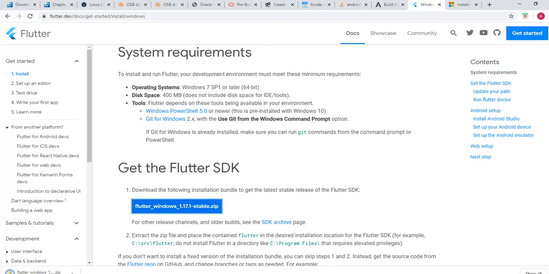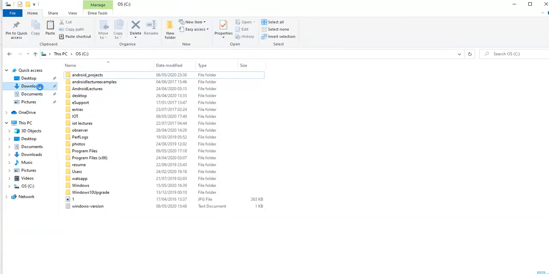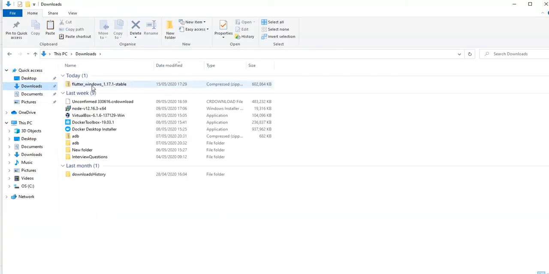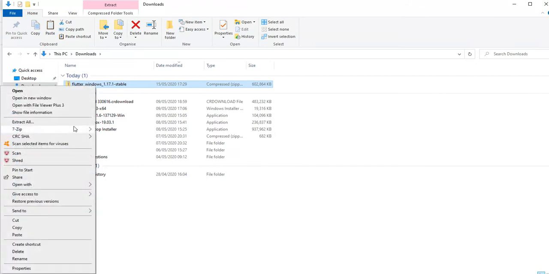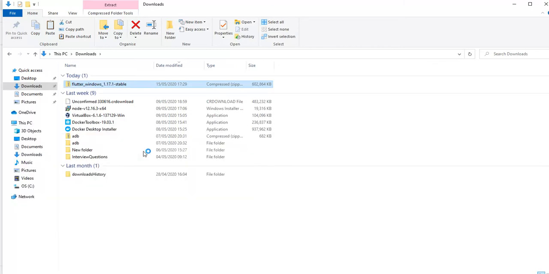So let's go to the download folder and click here, extract it. We can click zip and extract here.